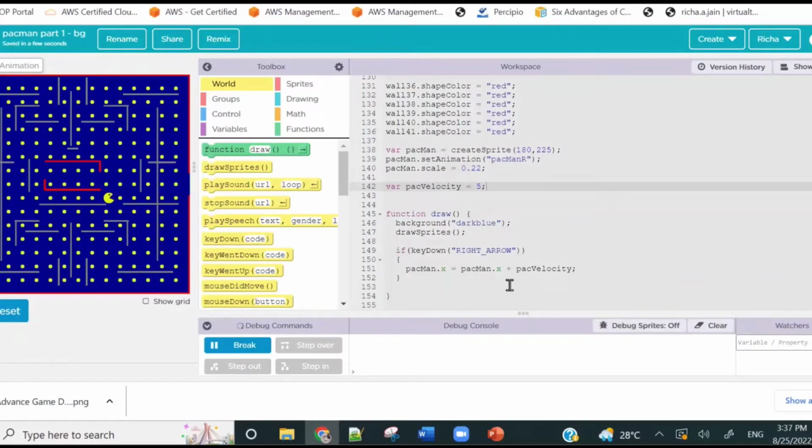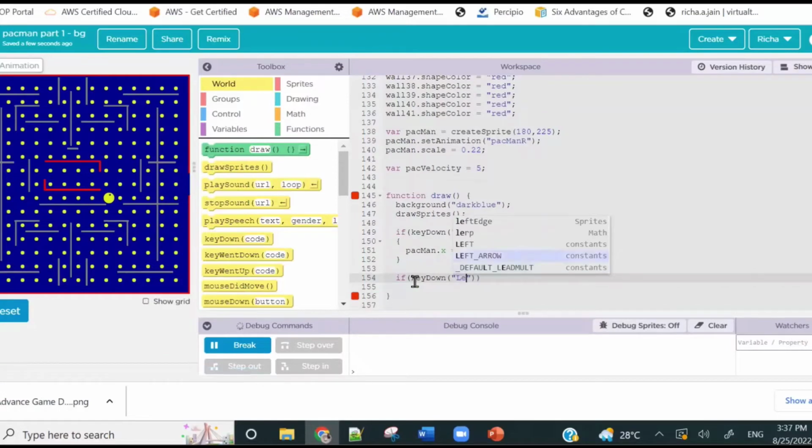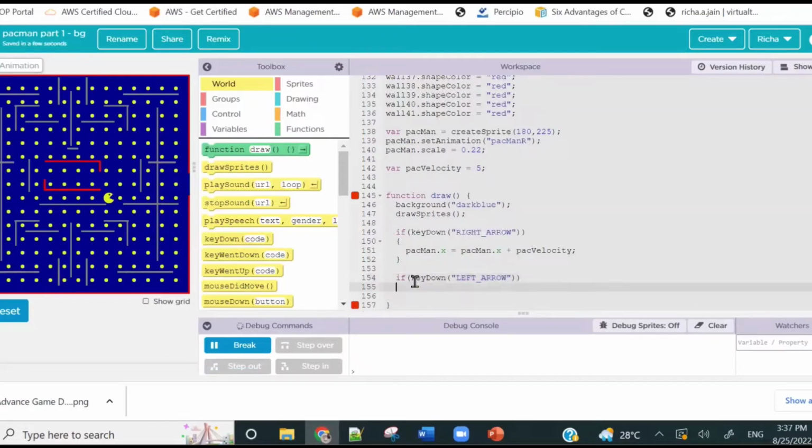Yes, it's working. Okay, similarly, we will write the code for left, up and down. Right is already taken care of. So what do we want? When this left arrow is pressed, it should go in the reverse direction.